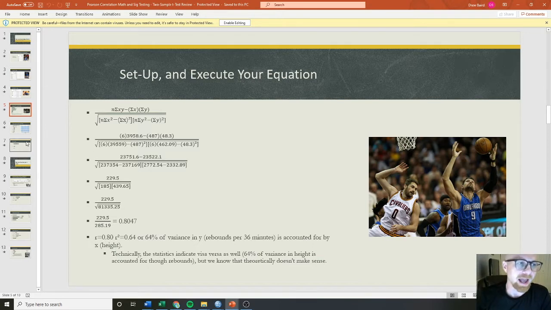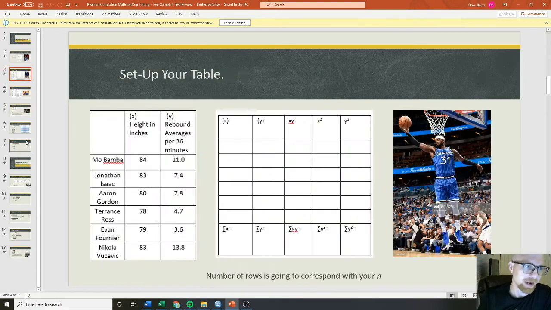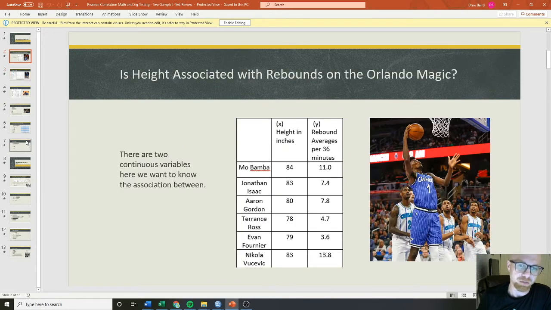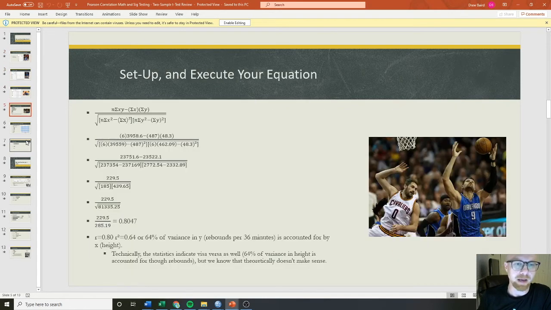And so at the end of all of this math, comparing these numbers right here between height and basketball rebounds per game, we got an R, or correlation coefficient, of 0.80. That's pretty strong. Obviously that is relatively close to 1 on our scale from -1 to 1. And so that's a really strong correlation.